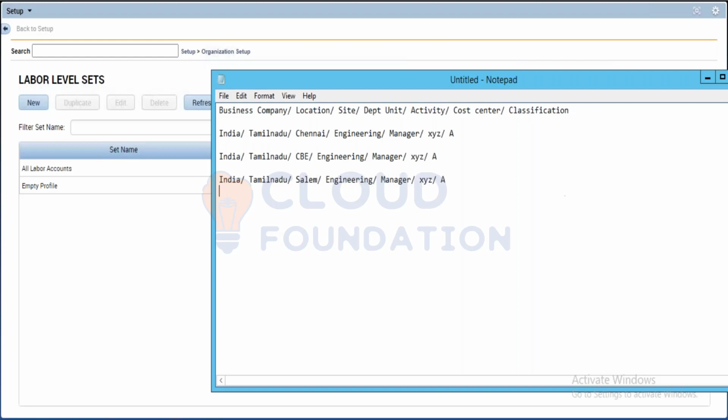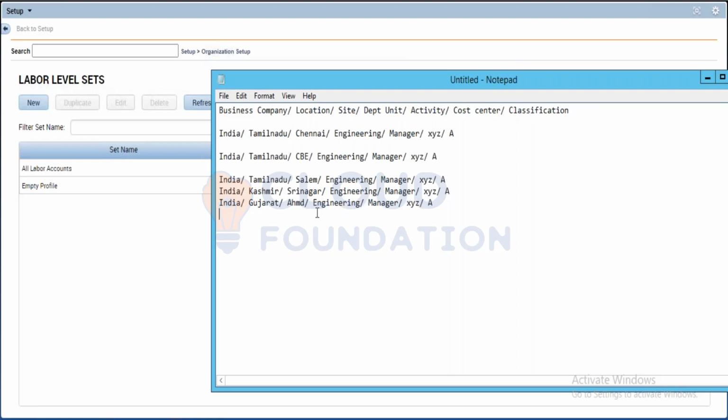And similarly I'm going to have India, I'll remove Tamil Nadu, I'll probably say Kashmir, so Srinagar, and I'll say Gujarat, Ahmedabad.